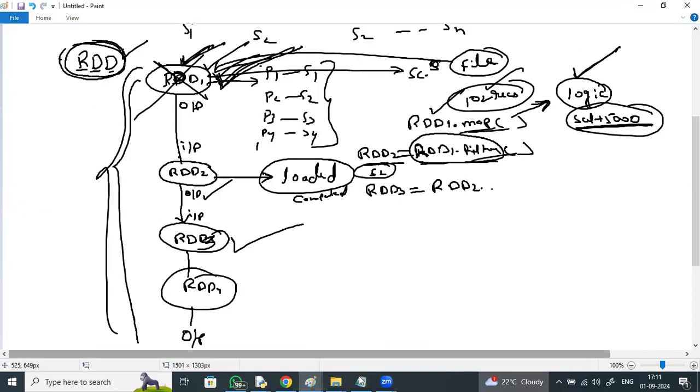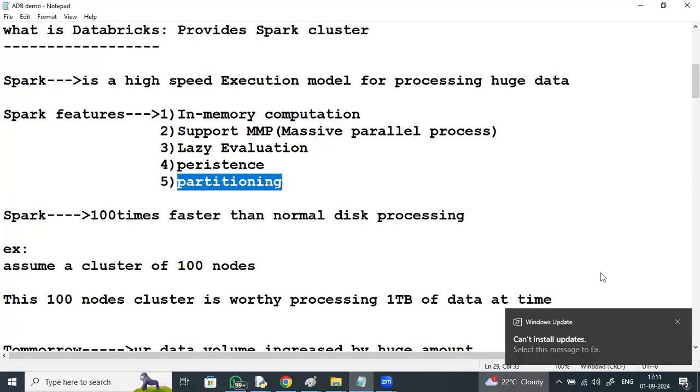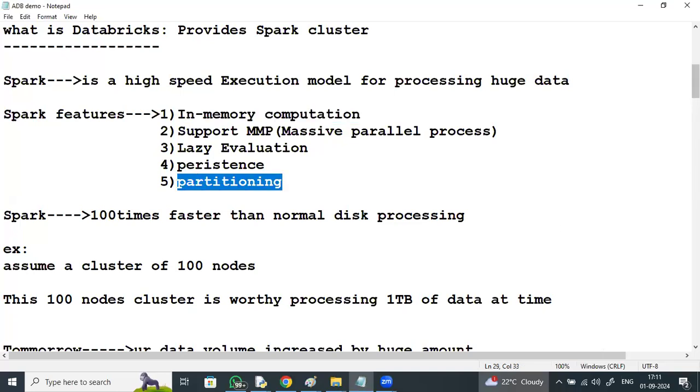Okay, and what is the other one? Partitioning. Spark has the capability of controlling the parallel processing. It can increase the parallel processing. Depending upon the partitions you specify, those many partitions get created for parallel processing.